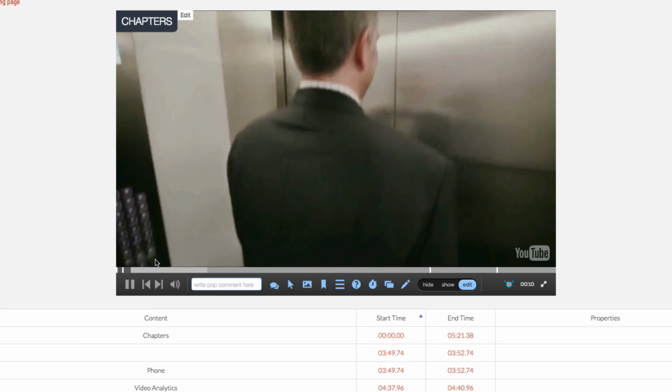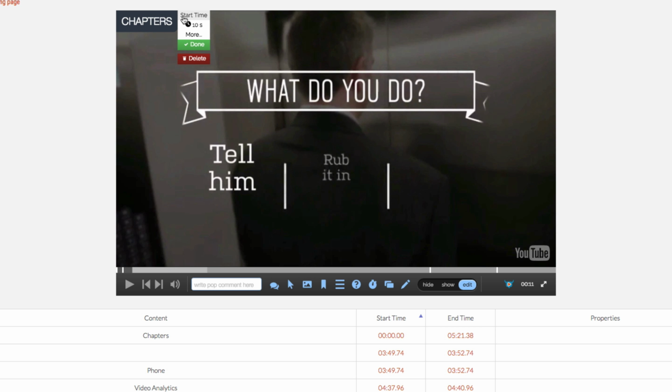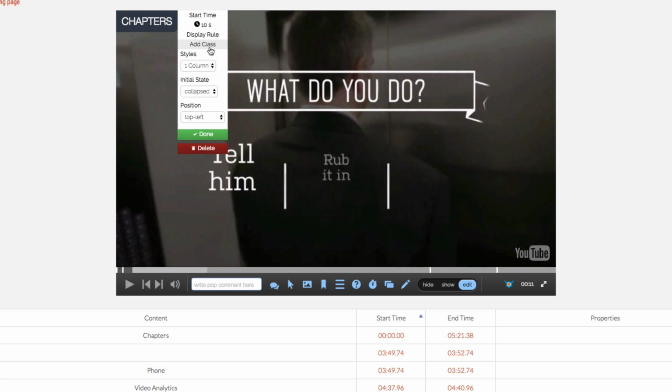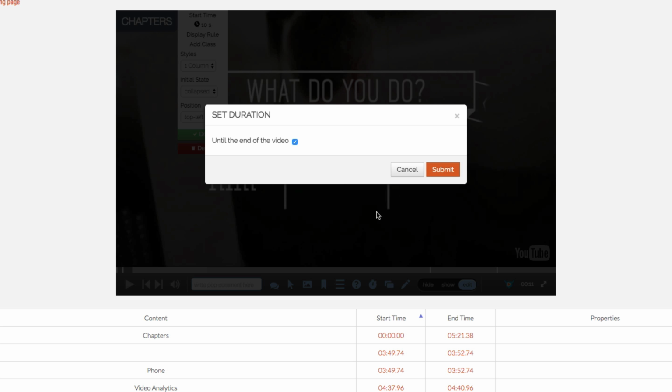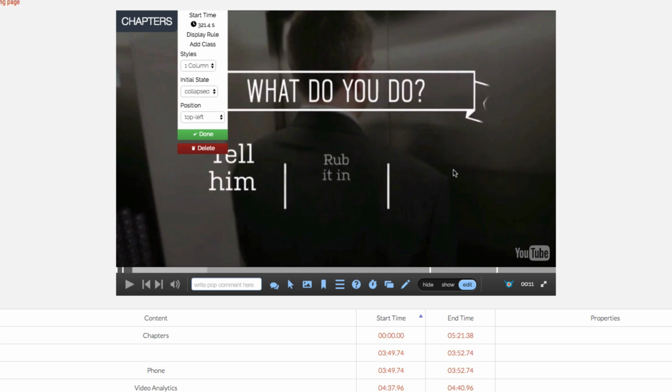You've also got a few options with your chapter menu. If you go to the edit panel within the chapter menu and then select more, you'll notice a lot of different options here. So firstly, the start time, you can specify what time this chapter menu comes in. I'm going to leave it always on because it kind of makes sense to have a chapter menu that's always there. If you took the time and effort to create chapter points within your video, there's probably very few user cases where you don't want the chapter menu to be evident straight away, so I'm just going to tick this option here and then hit submit.